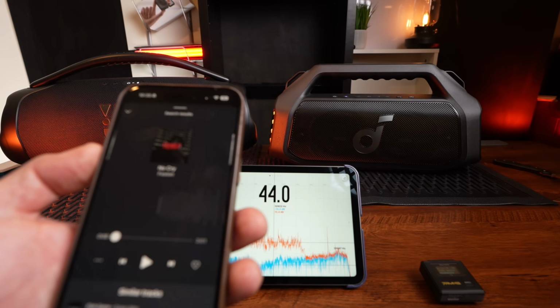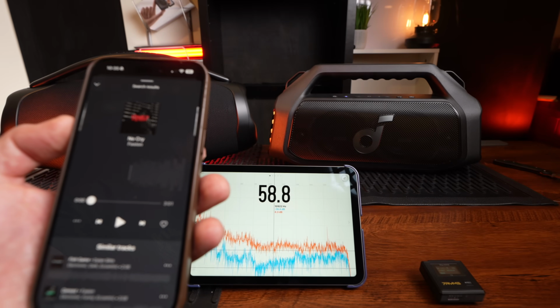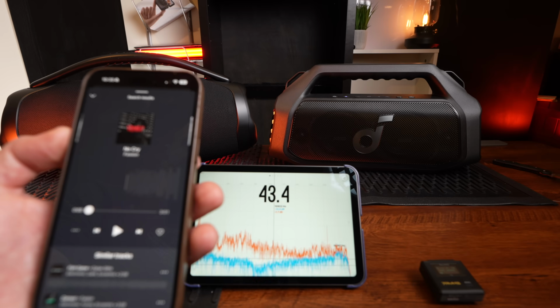All right, last one is No Cry. It's got a lot of deep bass and some sharp highs.